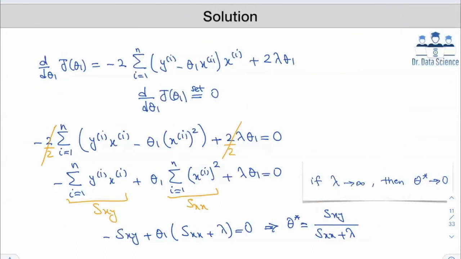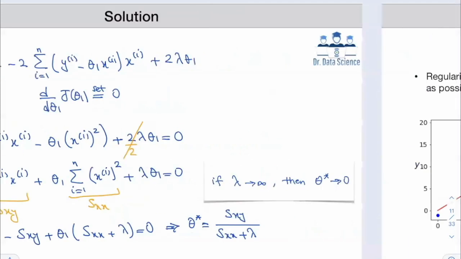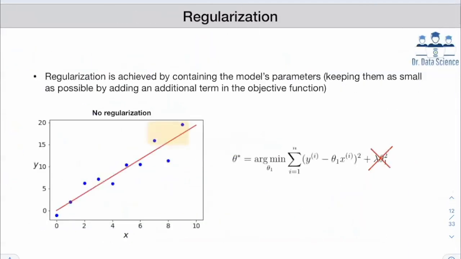So what this means is that in this problem, if lambda equals 0, we are just fitting this model to the data, and we are not putting any control on this optimal solution. And if lambda goes to infinity, meaning that it's a very large number, we are not really solving any problem, because the optimal solution will be very, very close to 0. And in some ways, we can say that this optimal solution ignores the data that we have and its underlying structure. And that's the idea of regularization.